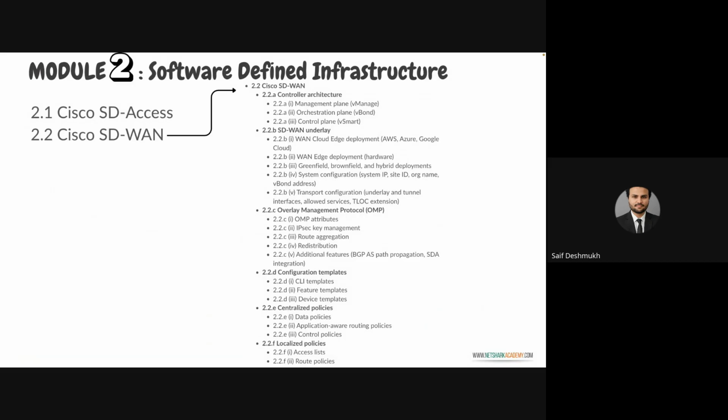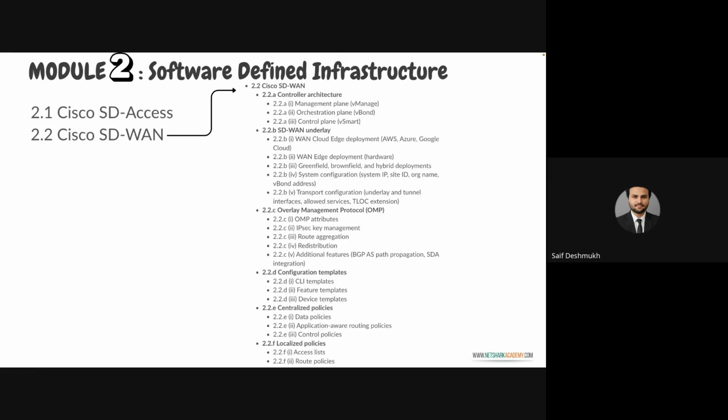After the deployment, we'll see these system configuration related things like system IP, site ID, organization name. These are the things we already have taken in the controller architecture already. But what I'm saying is we don't have to follow what you're seeing here. So we don't have to take control architecture first. We may talk about something else. Eventually, by the time we finish SD-WAN, we will have covered all these topics plus some extra topics as well. So if you feel like I'm not following what you're seeing in the blueprint, eventually you should be checking it as a checklist, whether you have taken that specific point or not.